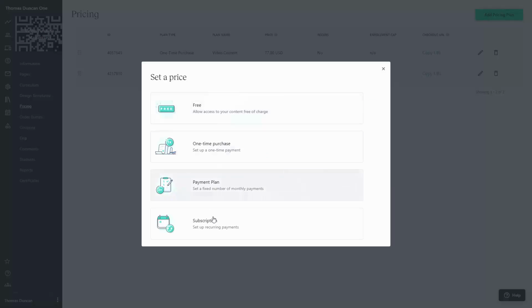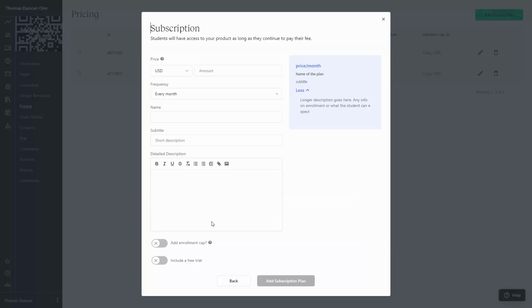Within Teachable, there is a way to set up either a payment plan or subscription payments. And as you can see, the differentiation between the two inside of this platform. So let's assume that we want a traditional subscription payment. We're going to click on Subscription. And basically, all we really need to do is to determine the frequency of the payment. We can determine that it's going to be once a month, once every year, once 6 months, or even every week.